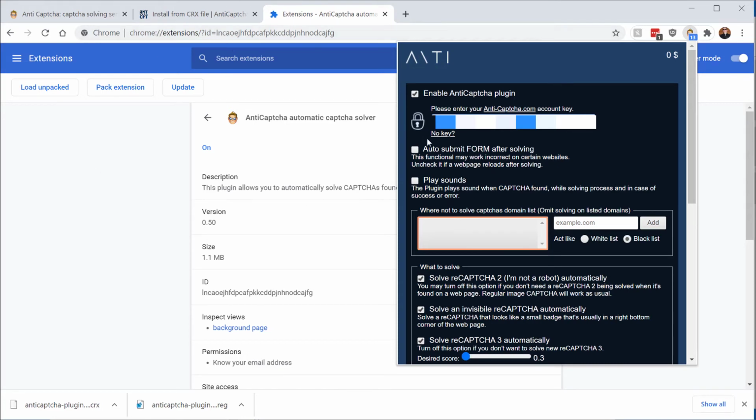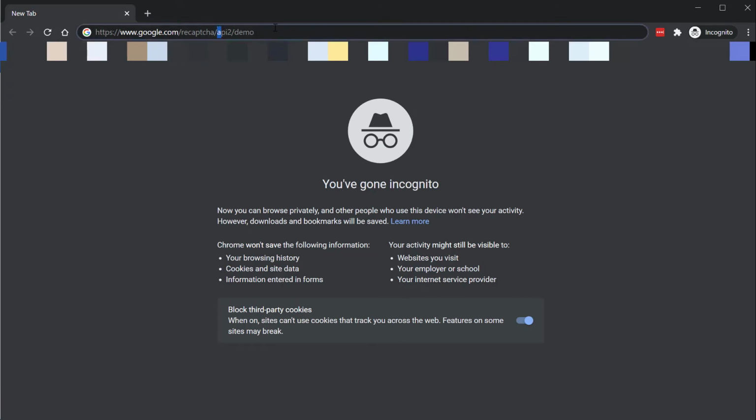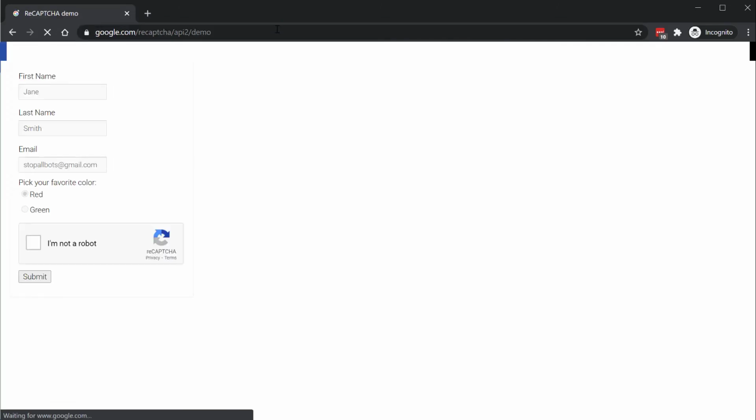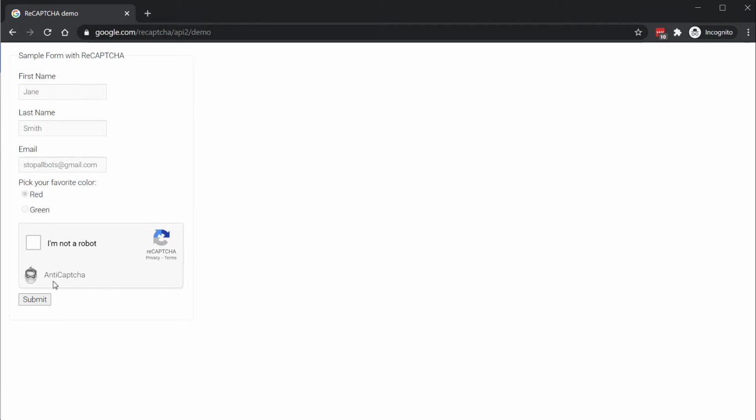So let's test out this extension in Chrome now that we have it installed, and then look at how we can implement it in UiPath. All we need to do is go to that test website again, and you'll see here we've got this reCaptcha, and as soon as we load the website, it will automatically solve it for us. So we don't need to click any buttons whatsoever. Remember, the average time to solve was about 16 seconds. So do give it a moment, and we can see it's been solved here for us automatically. Really easy.